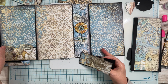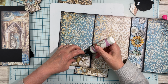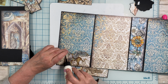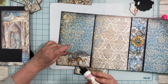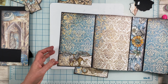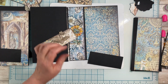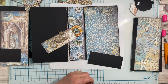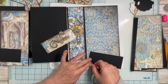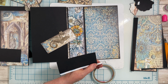Okay, let's get this side on. I want to see if I can tuck up underneath these wings a little bit. I think I saw some better glue flow coming out of there. Okay. All right, the griffin is in just fine. Now let's go ahead and get these in there.